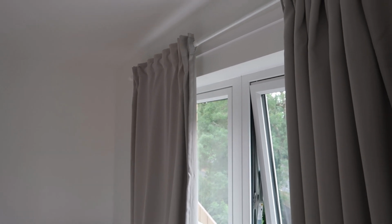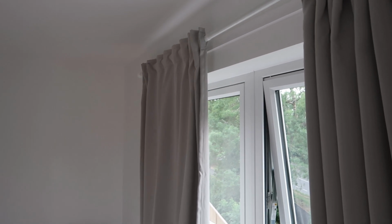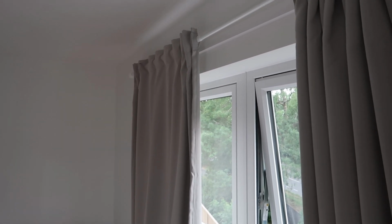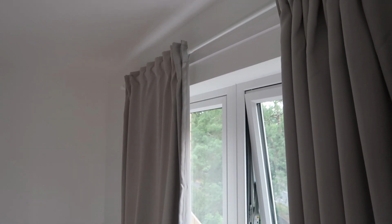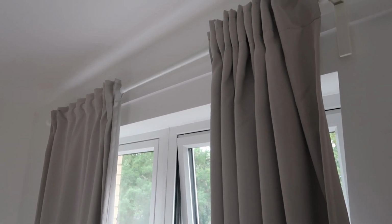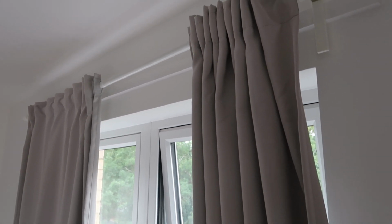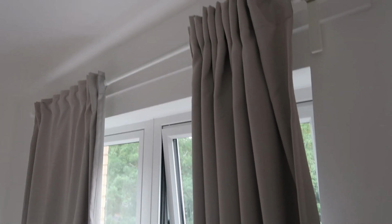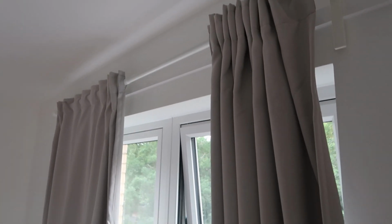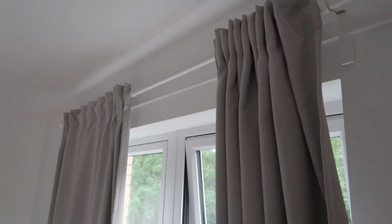Okay, so I've been trying to play around with the lighting to show you the colours of these curtains, and I've just figured out that if I stand on a step, the step that we used to hang these up, for some reason it shows you the colour. So here we are. These are the curtains we went for. They're absolutely gorgeous. They're kind of like a grey but with a beige undertone, which I really like because I feel like it goes with rattan-y kind of stuff. It goes with any kind of coastal vibe that you want, but then it's also very white company.